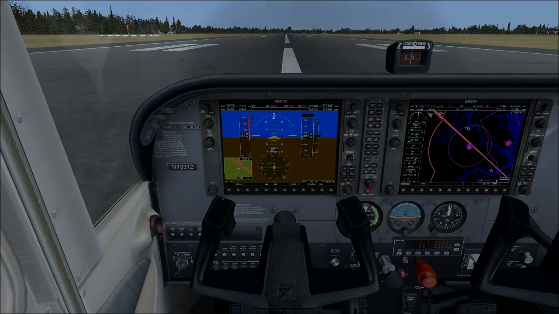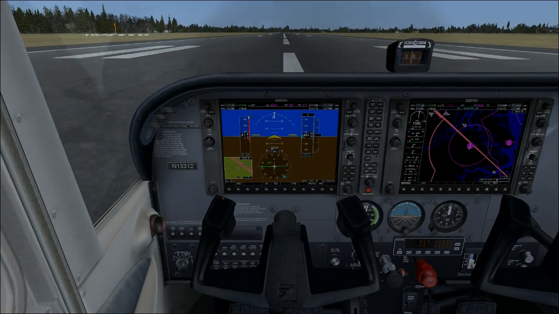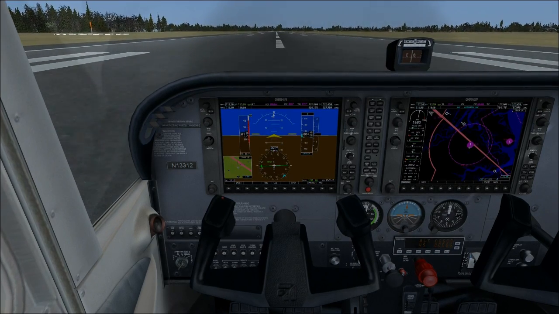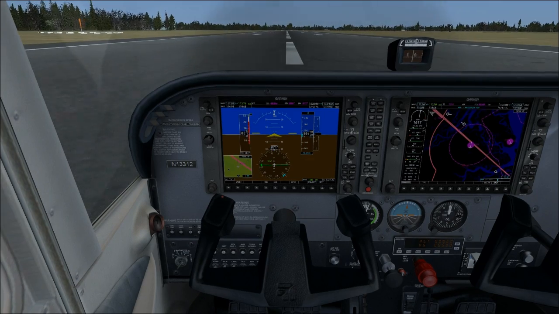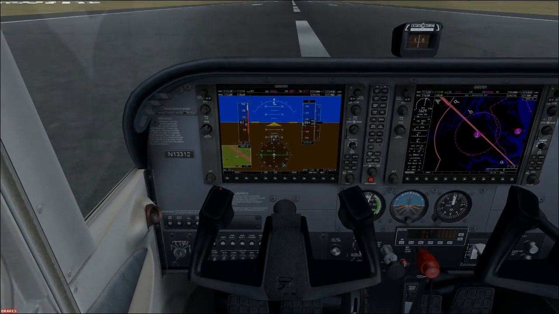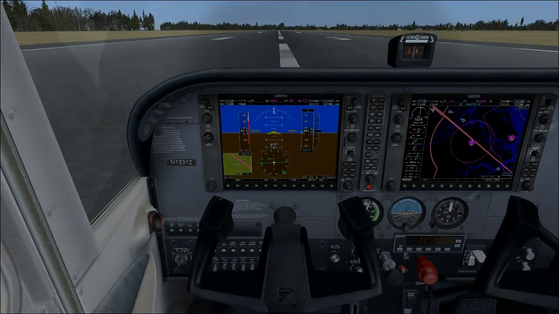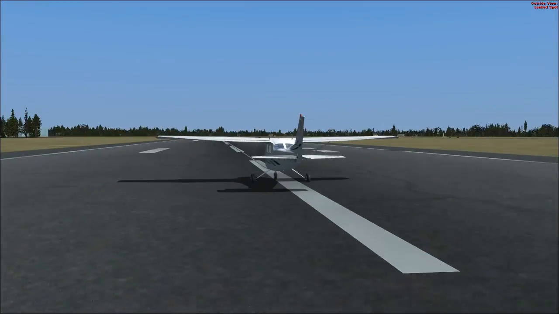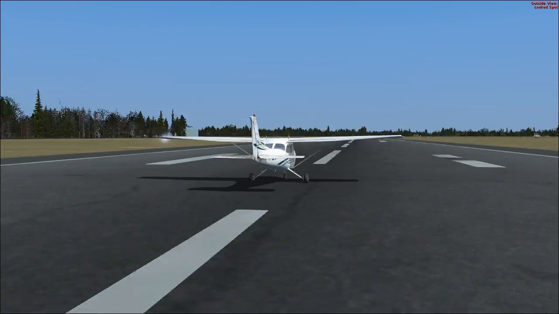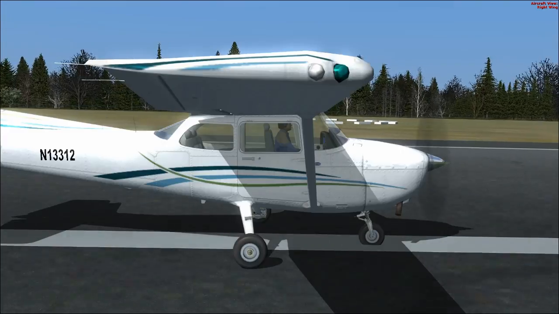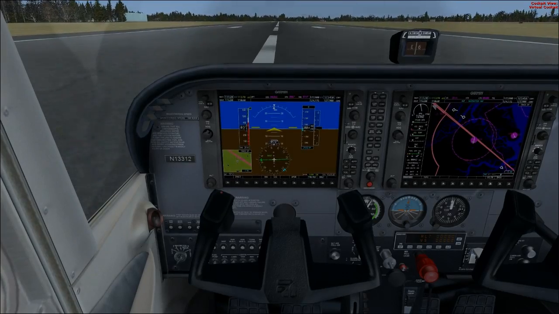So what I did was when I touched down, once the wheels hit the ground, I raised the flaps up all the way, hitting F5 to raise the flaps up all the way. I applied the wheel brakes, and then I gave it full back pressure. What that does is in this order. Raising the flaps transfers weight off of the wings and onto the wheels, which increases the braking efficiency.